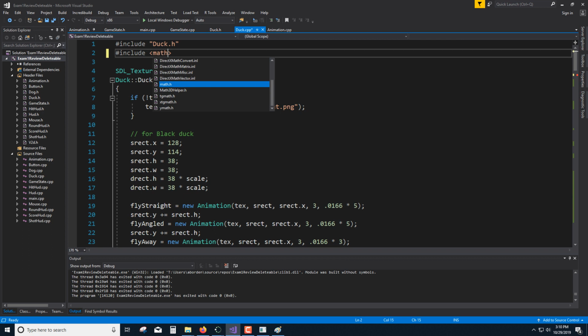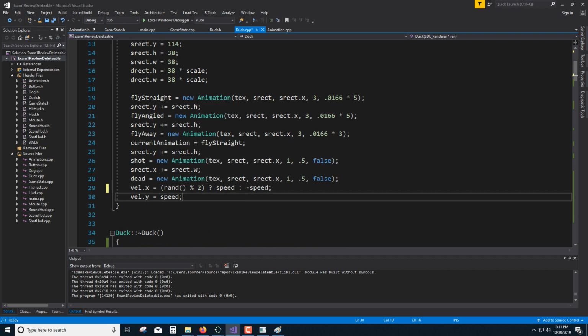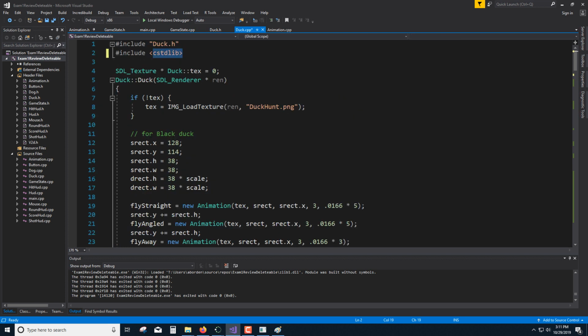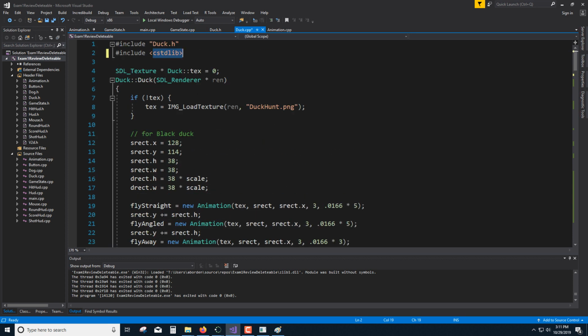Is it math? Standard library? Well, we've already used it. Yeah, I know. I don't know why it's not. Okay, it's definitely in the standard library. So you can include cstdlib at the top.